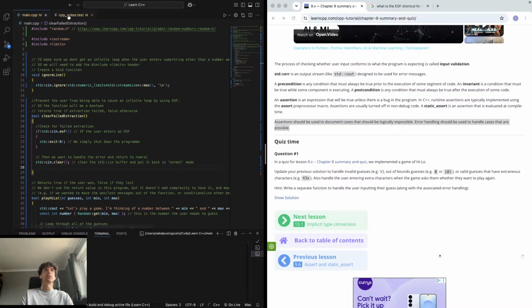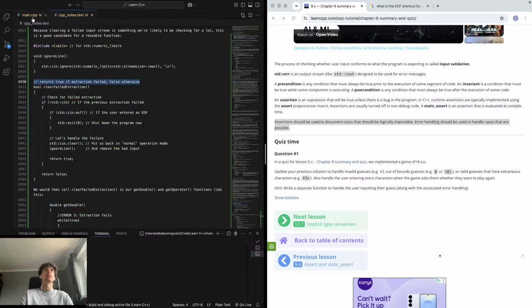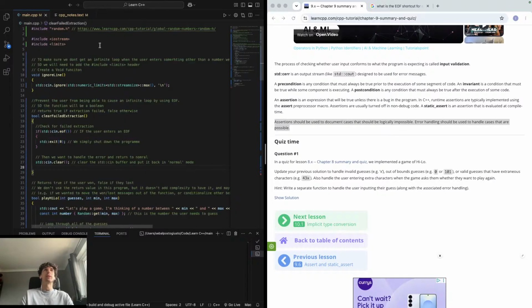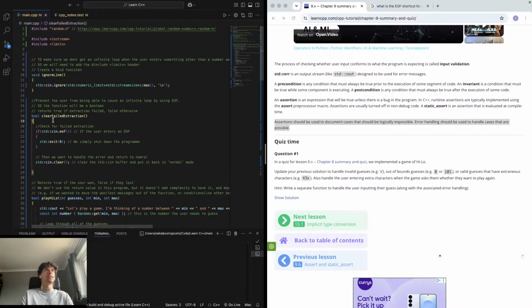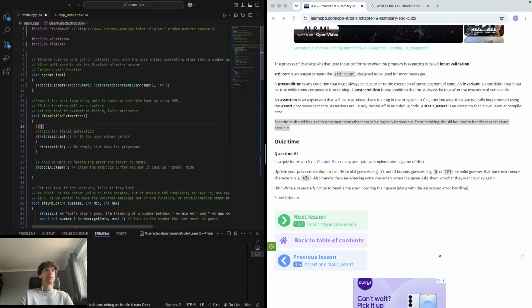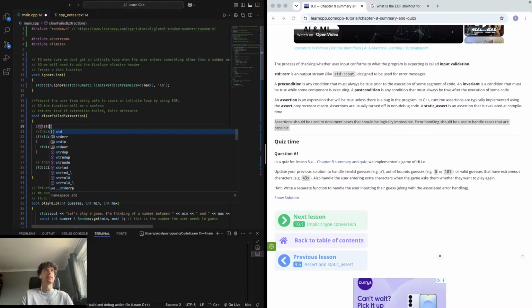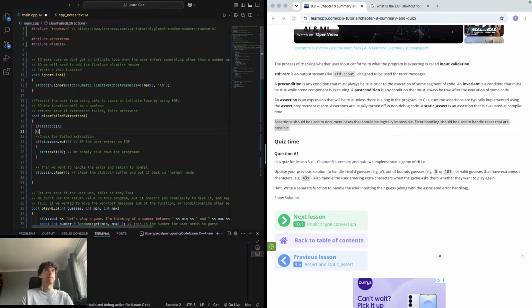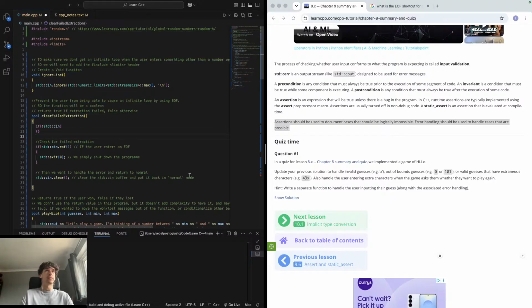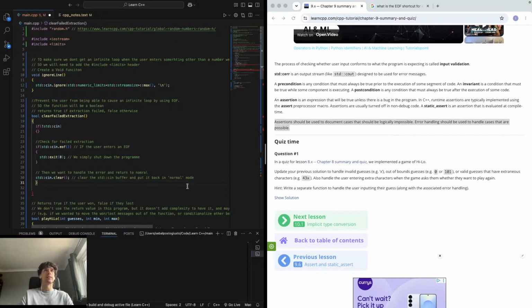Then we want to return false. No, return true. Because this should be in our wider if not standard character input, then all of this needs to be in our nested if statement.